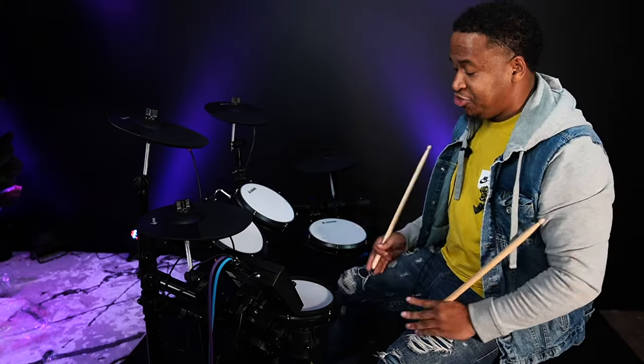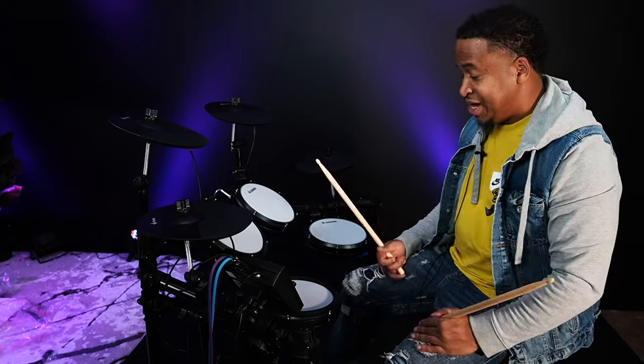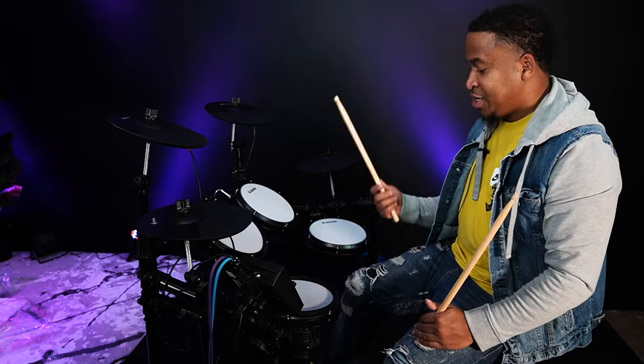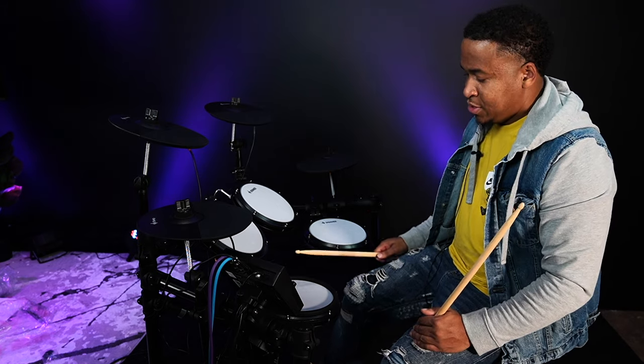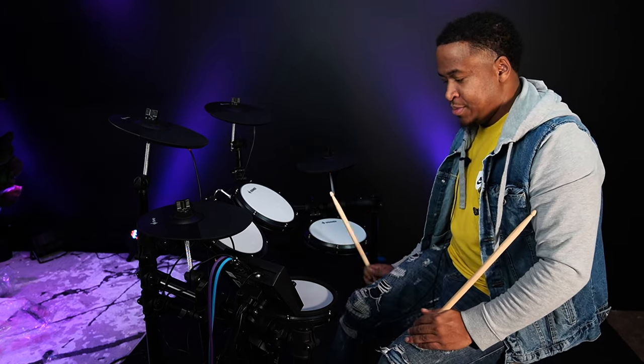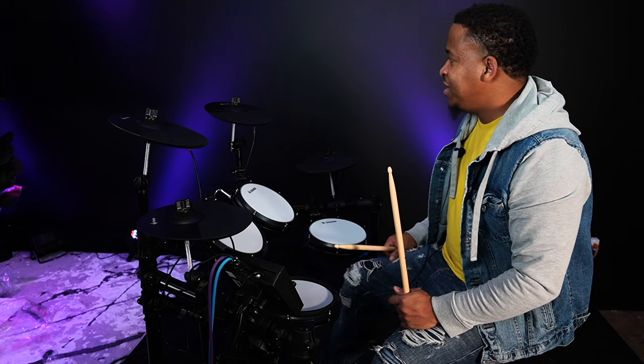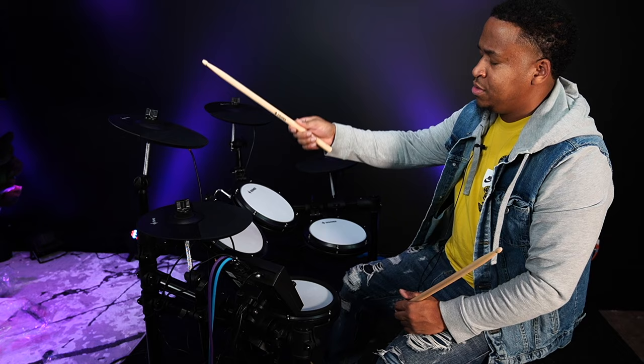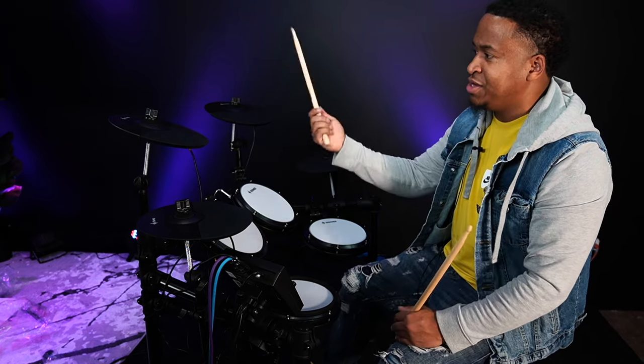So let's start with the snare drum. The snare drum is a dual zone snare. So what that means is it's multiple sounds if you hit it a certain way. So in the middle, and then you got the rim. I believe the cymbals are dual sounding too. So if you hit it harder, you see that you get the crash.